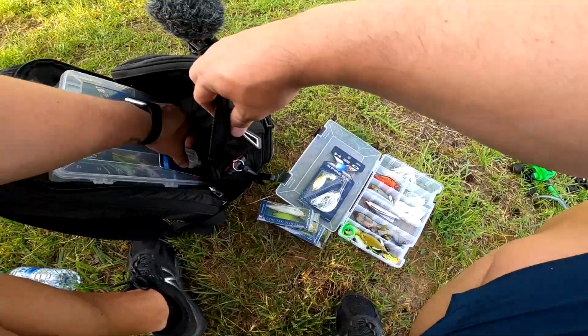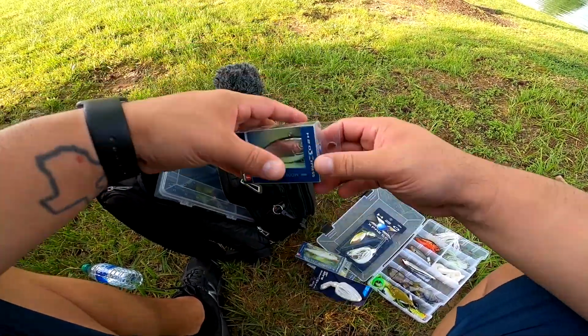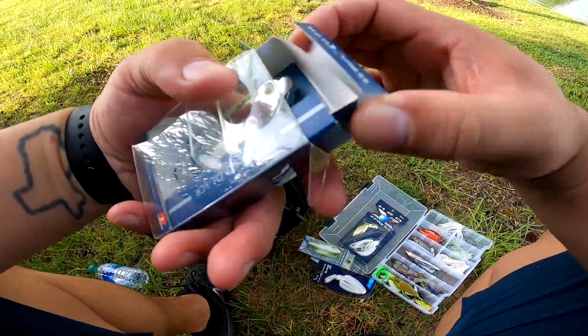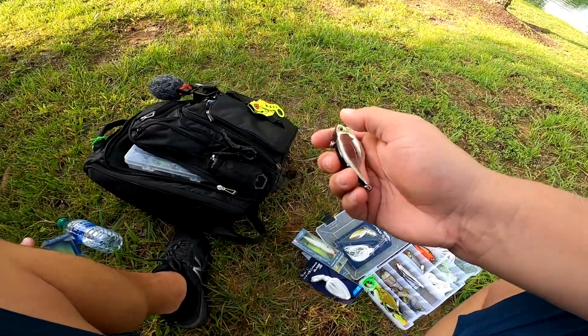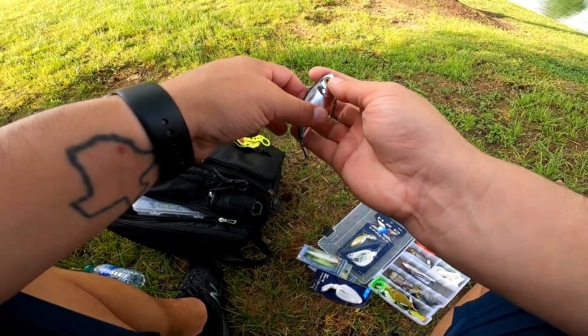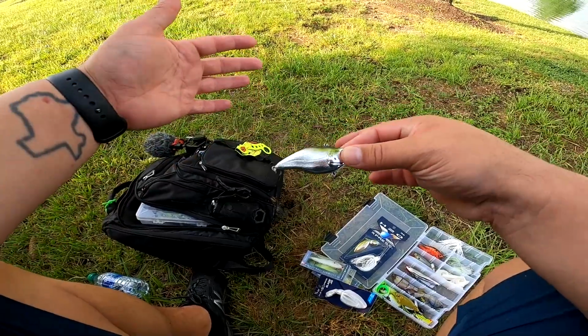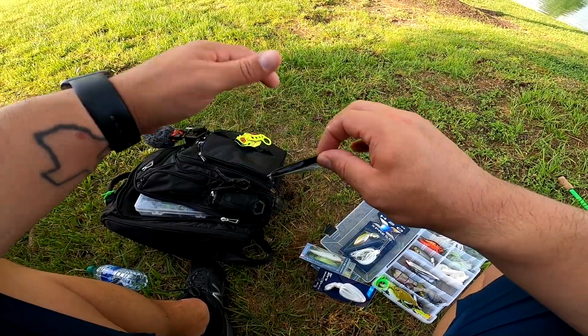And then, of course, we got another chatterbait here. And we got another lipless crank, which is the chrome one, which I actually really like. I'm pretty impressed with this. I haven't used it, but it's got good weight on it, decent sound, hook sharp. But yeah, it looks really nice. I think we can definitely get a fish on this today.